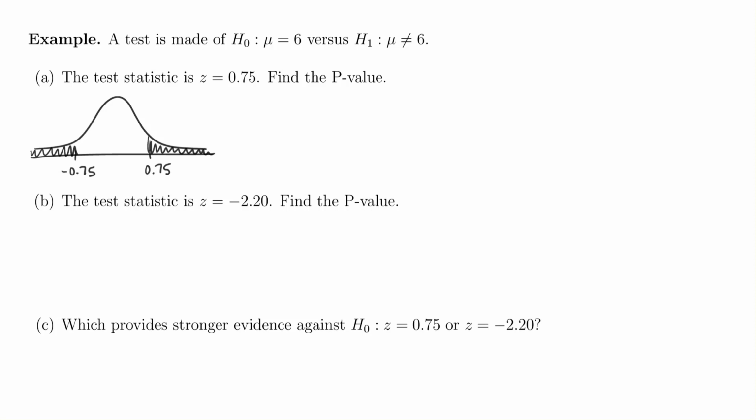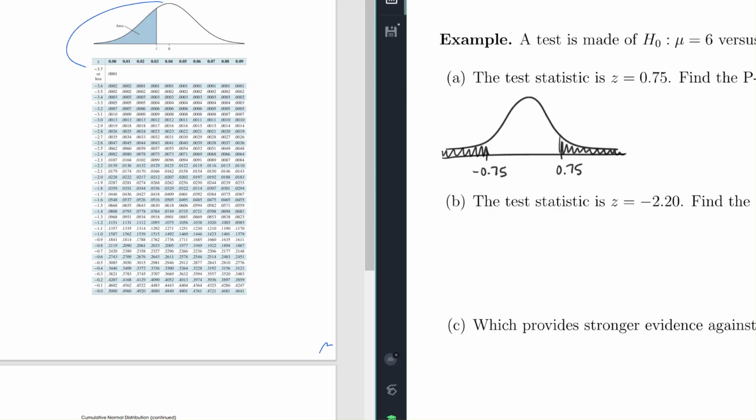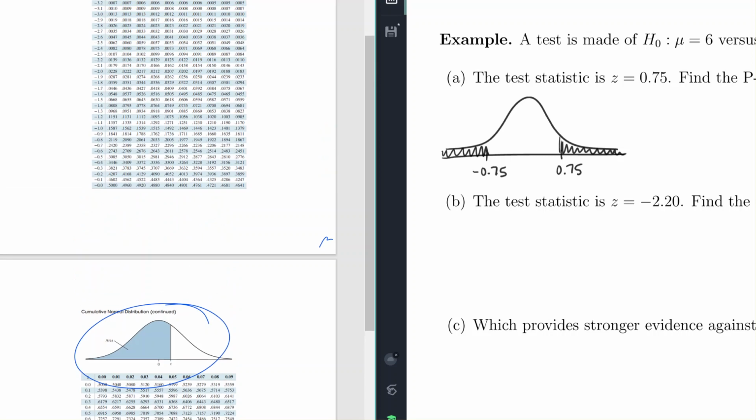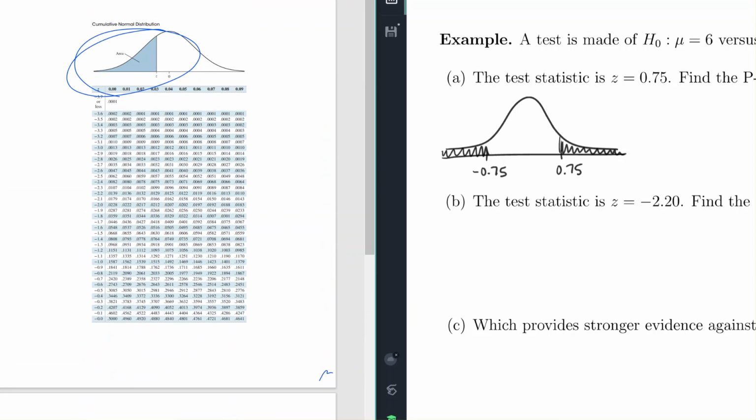Now, my chart, keep in mind, only tells area to the left. While we could use the chart plus some other information to find area to the right, if you remember from our previous lessons, we would have to take an additional step to do so. Because the chart gives us area to the left of a value, I recommend that we find the area to the left of negative 0.75, and since it's symmetric, we know it will be the exact same value on the right, so we can just double that.